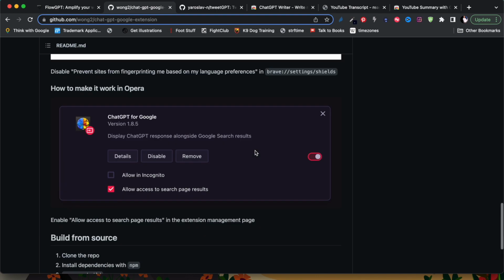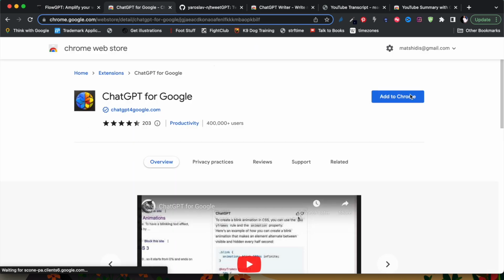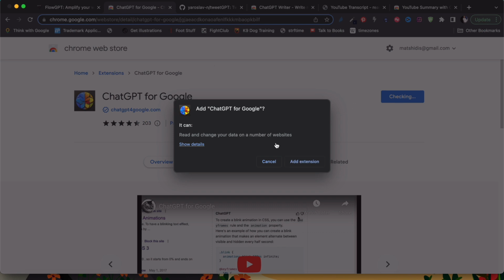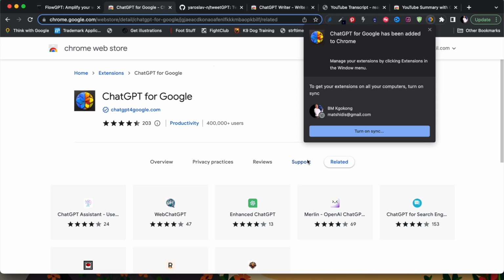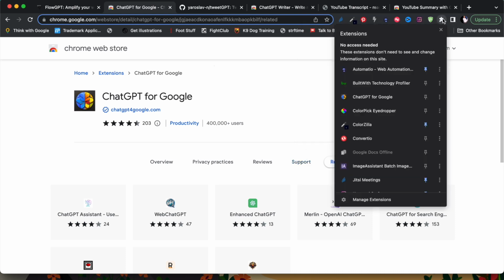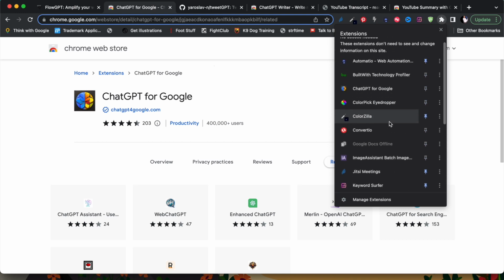All right, so let's see. You can install it on a Chrome browser or a Mozilla. Okay, so let's go to the Chrome browser. There's the extension. You just click add to Chrome and click add extension, and it has been added. You can see it over here. If you go to all your extensions, there they are. I've got a lot of extensions. The one that we just added is this one over there. You can choose to pin it to the top if you want. Then you will see it every time at the top if you want to work with it.